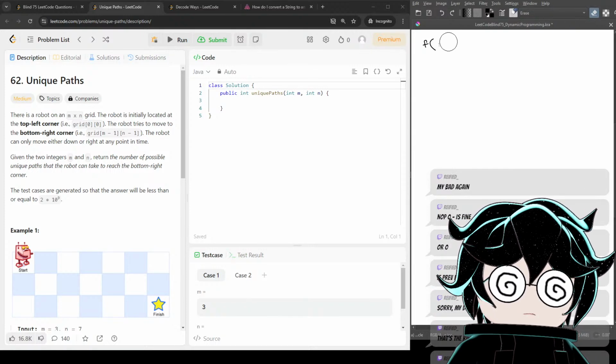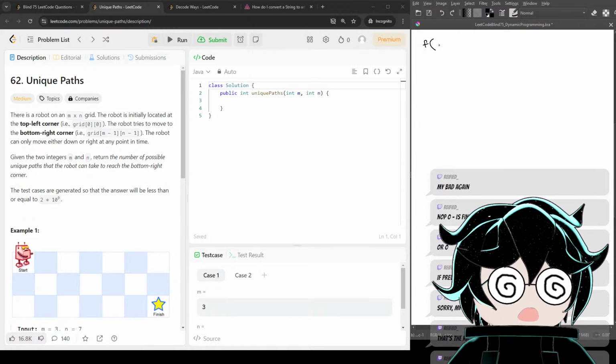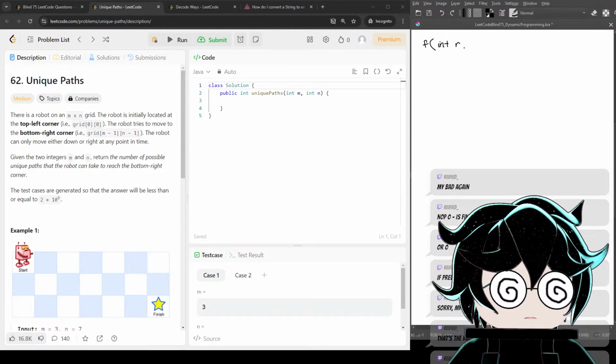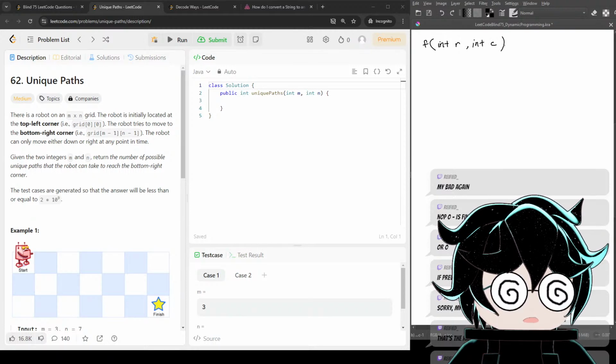That's not helpful. What if we do int row and int column, and we start row and column at 0.